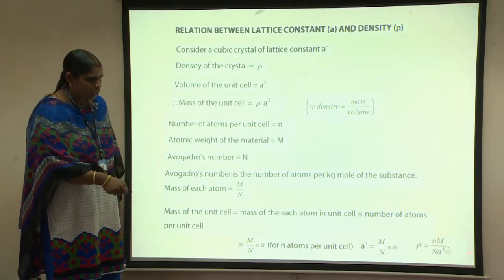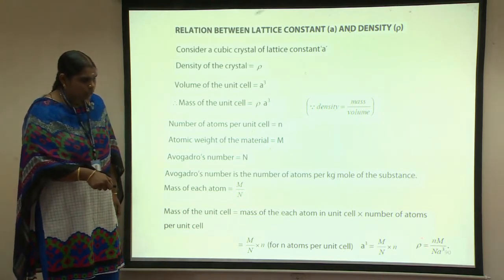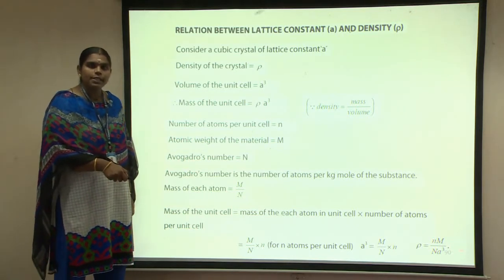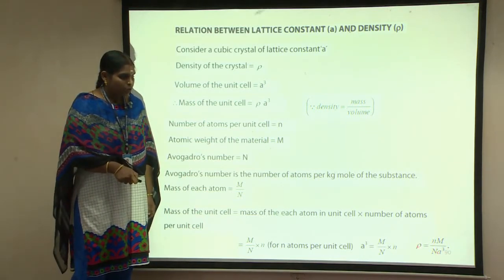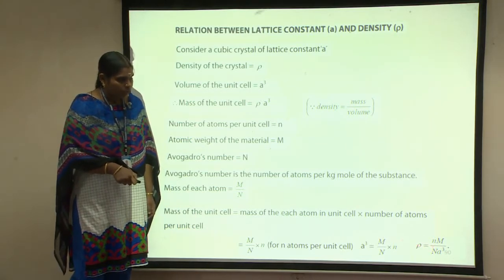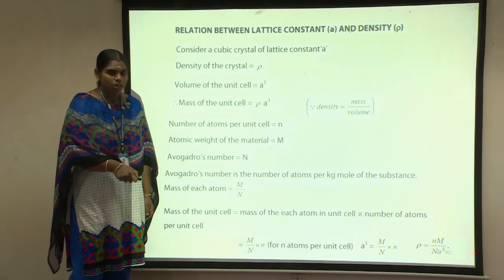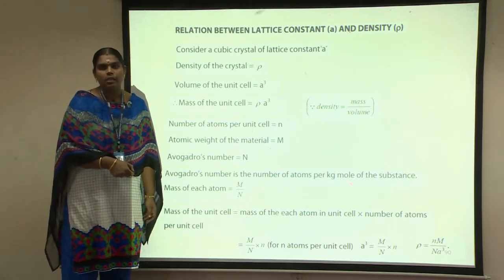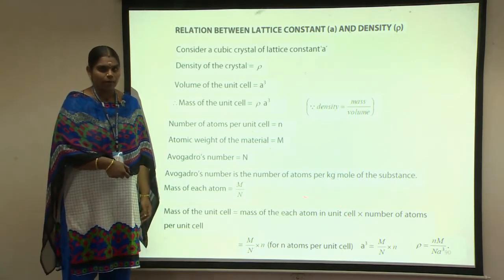This is a very important relation which gives a correlation between the density of the crystal and the lattice edge length. Here n is the number of atoms per unit cell, capital M is the atomic weight or the molecular weight, and N is the Avogadro's number, a constant value, and A is the edge length. If rho is given, we can find A. If A is given, we can find rho. And if it is per unit volume, we take this A cube to be unity. This is very useful in semiconductor physics in order to find the density of the semiconducting materials that are being given.